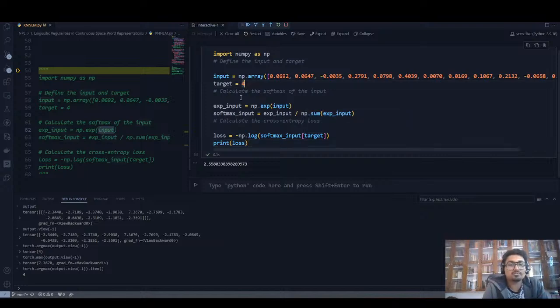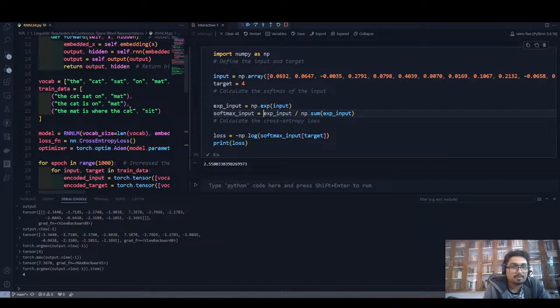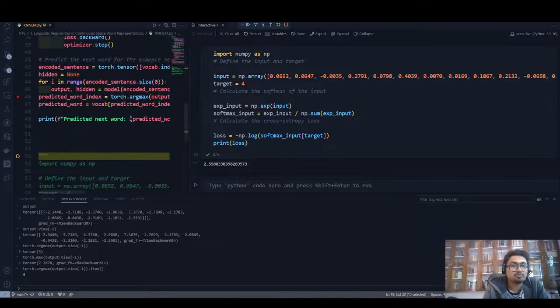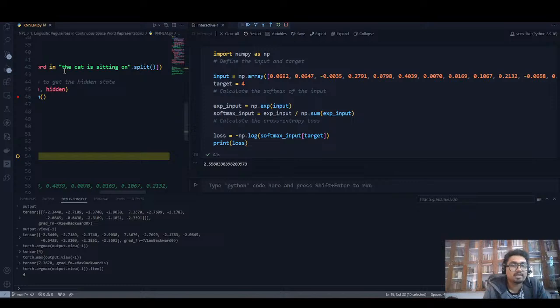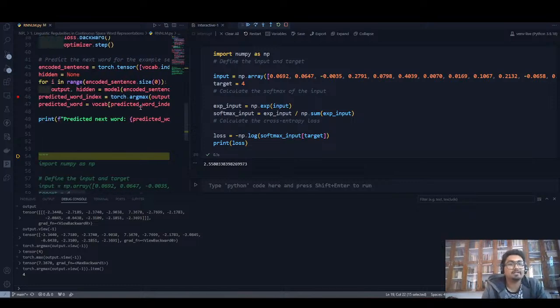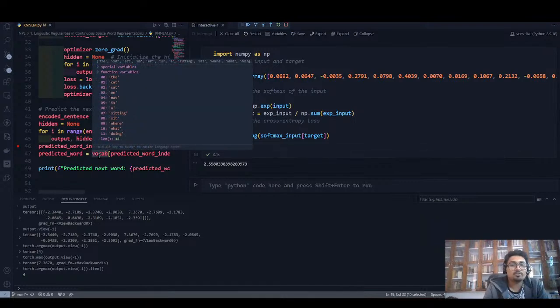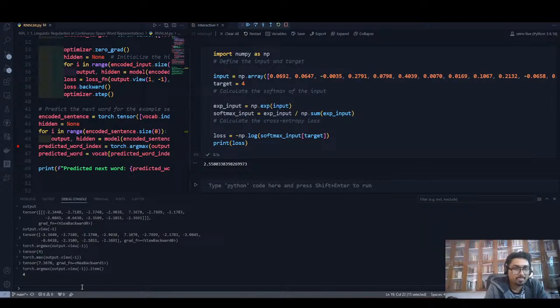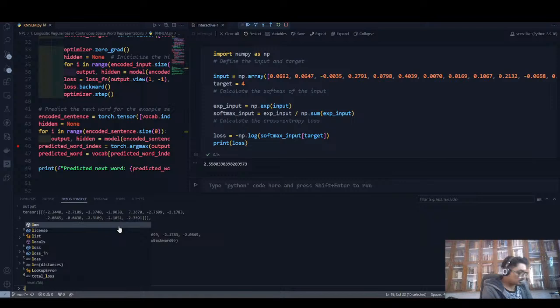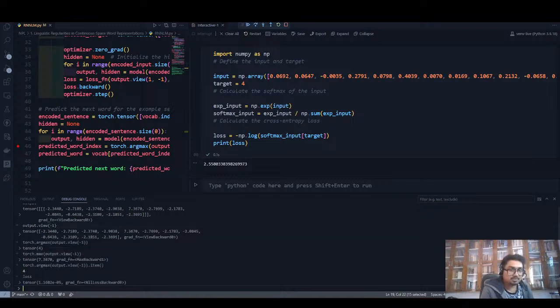The target was the fourth one because in the actual training data set that we had here, the goal was to see the cat sat on the mat. The actual goal here was to find the cat is sitting on the mat. The target was basically 4. You see, that is how you got this value. I hope that makes sense. If you want to see the loss, you can find out the loss as well.